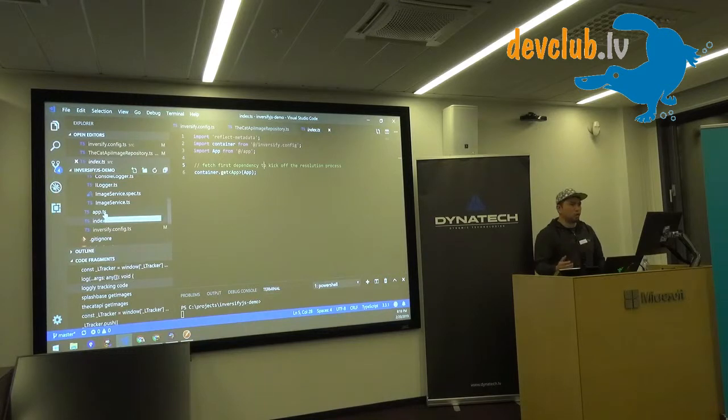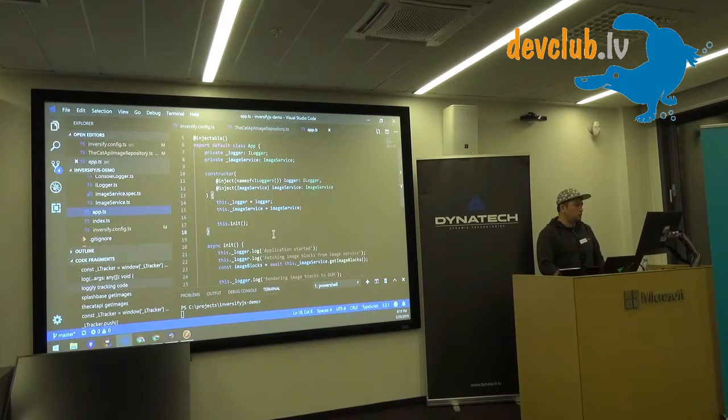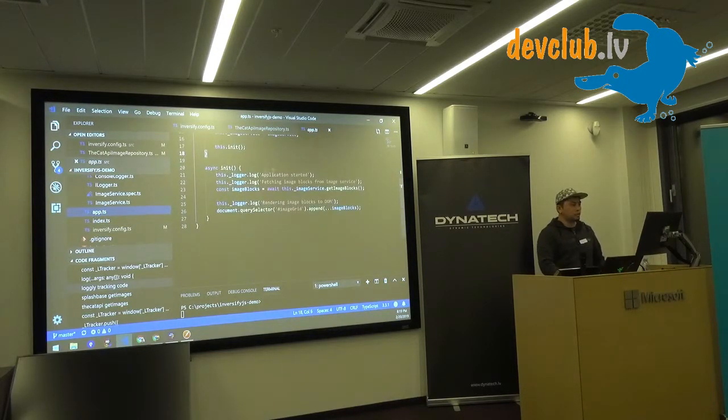If you have multiple entry points, you'll have to do it for every single entry point, obviously. And all this thing does is that it logs a couple of things, and then it fetches the image block, and it appends the image block to this HTML element. Okay, so let's see what else.